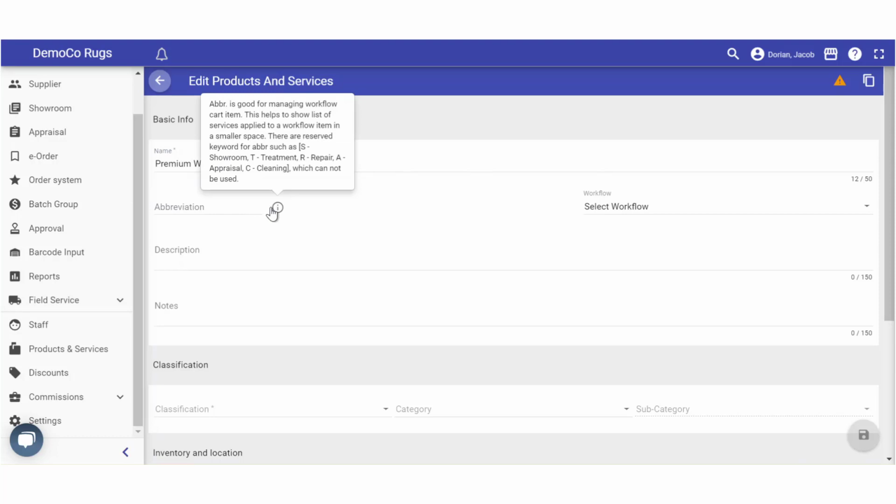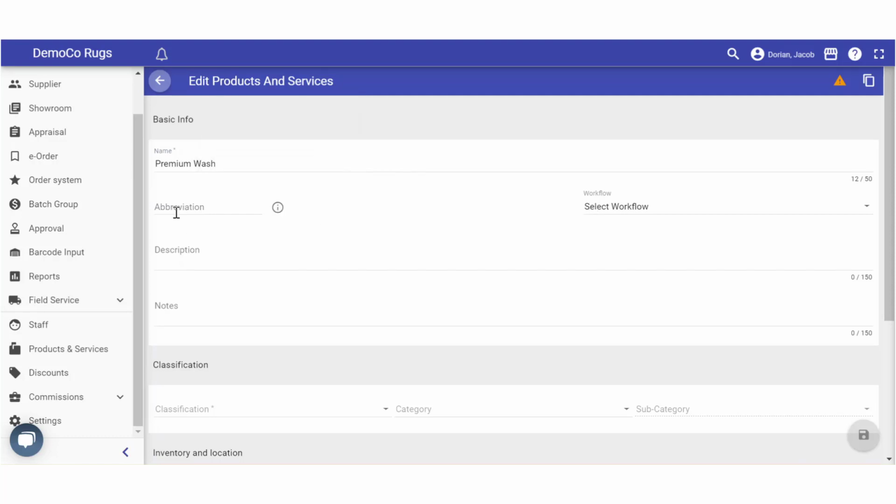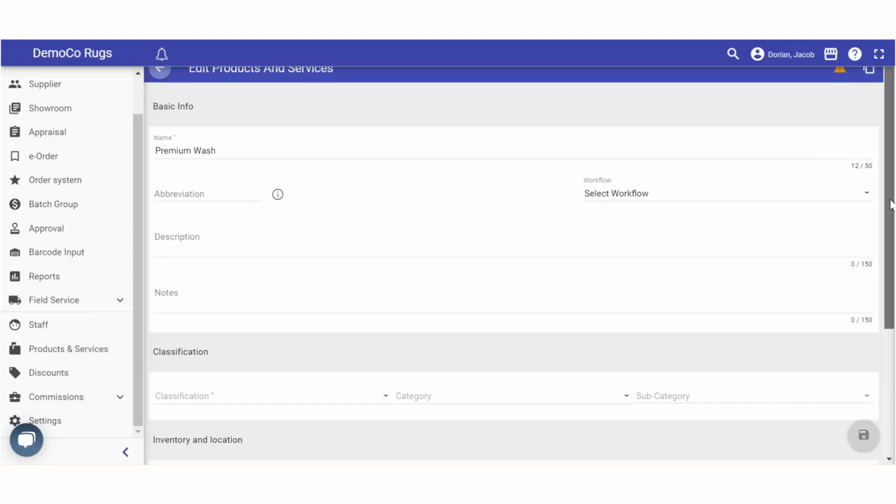Abbreviations basically allow the system to use abbreviated codes so that you can pack in more information elsewhere in the system. As you can see here with this pop-up, C will equal cleaning. You can always override this if you wanted to, and it's usually kept about 4 characters, but you can see how that will kick in later.